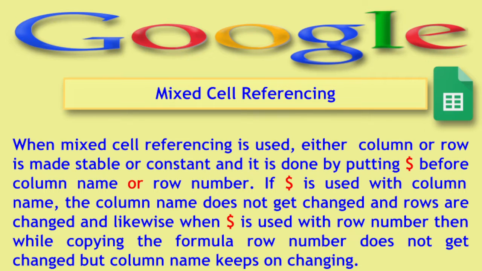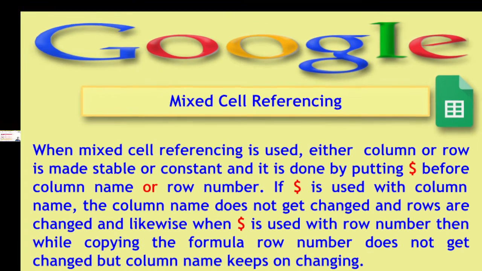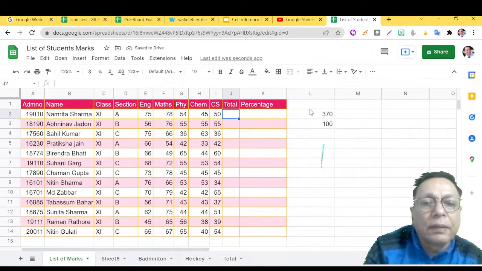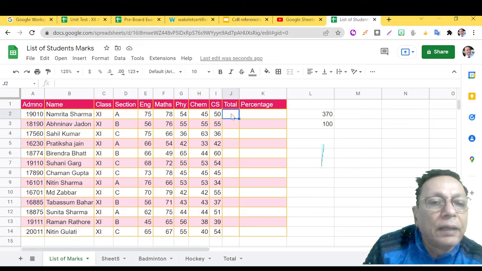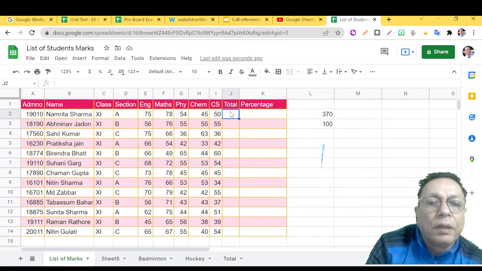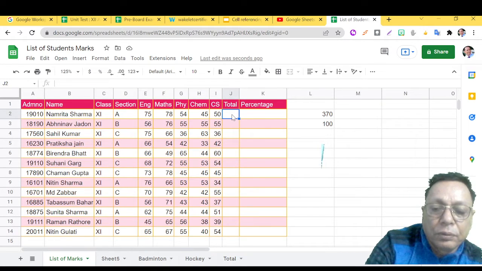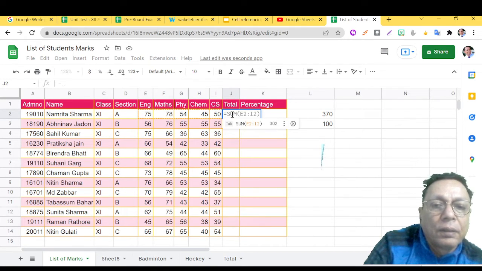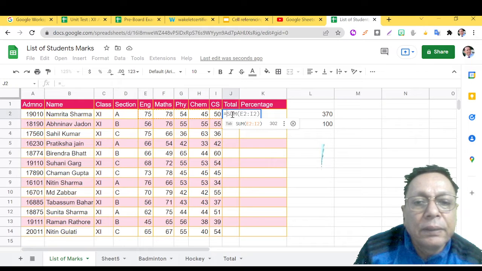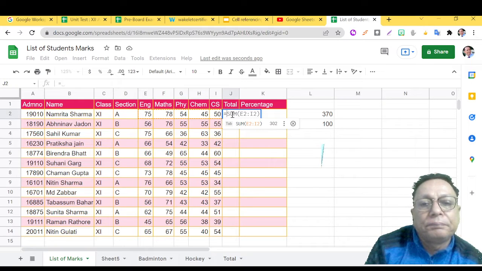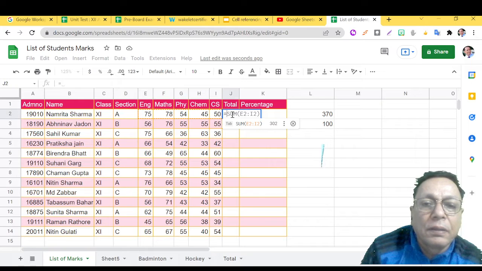So let's try on this sheet. See here, this is J2. This cell address is J2. J is the column name and 2 is the row number. And I wanted to apply a formula. So see here, it automatically appears SUM E2 to I2.